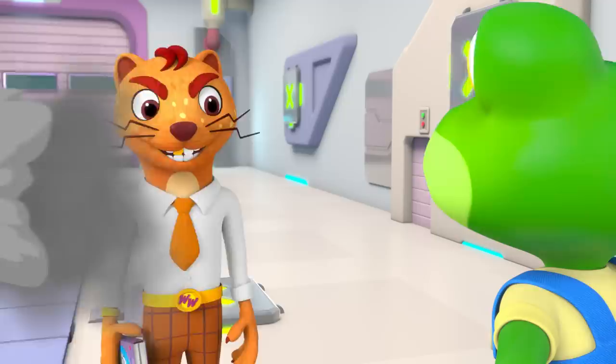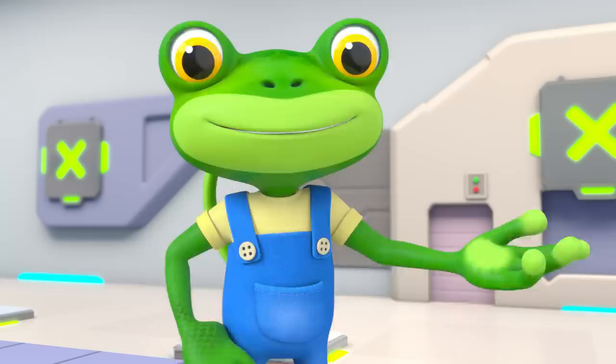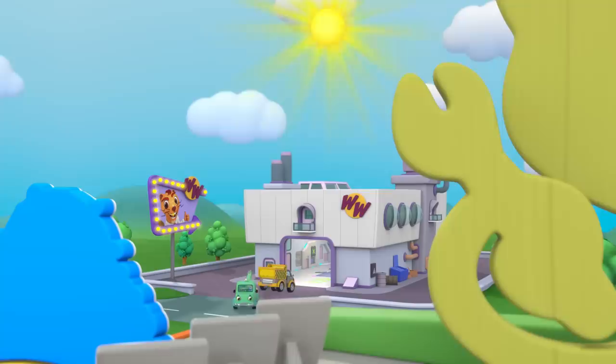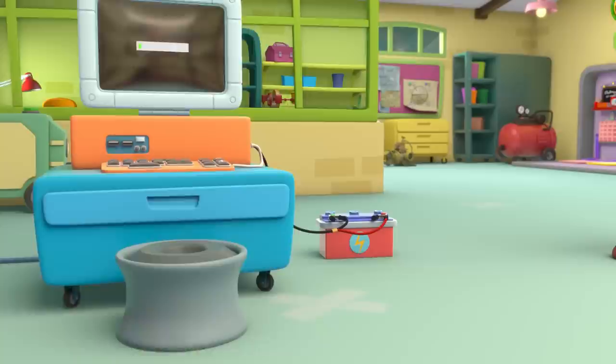I give up. Let me take a look, Dylan. The bad news is we'll have to take out your engine, Dylan. But the good news is I've got a brand new one that will be much better for you and for everyone else. Perfect. We're going to need the sun's help. And so is Dylan. This battery will charge with power from the solar panels, whilst we fit Dylan's new electric engine.